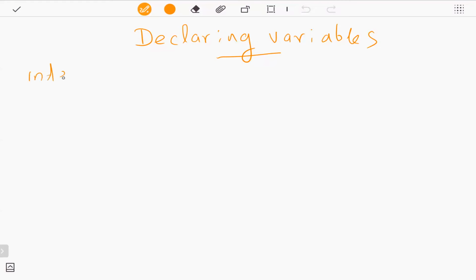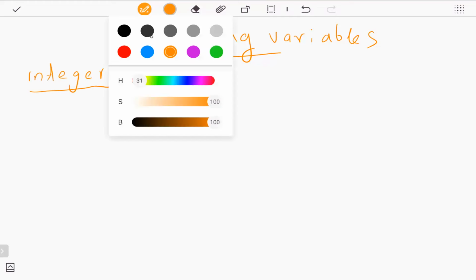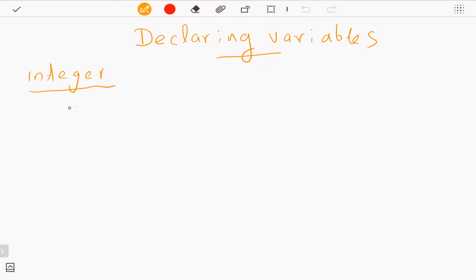Suppose you want to assign an integer variable. First we are going to use the integer data type, and here we use the keyword int. First I am giving the syntax to declare the variable. Syntax means the way of assigning, how you are going to declare it. After you understand the syntax, we will explain it through an example also.